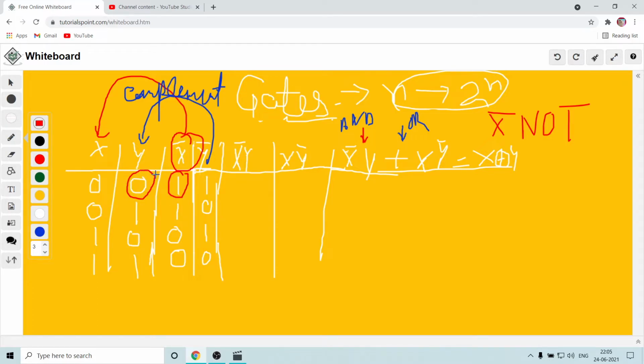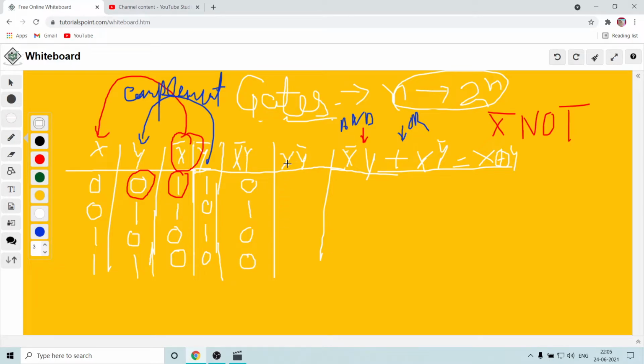I perform an AND operation between these two. We have learned in my previous video also that the AND operation is a logical multiplication. So every time you encounter a 0 in that, you always get a 0. So 0 1 will give you 0, 1 1 will give you 1, 0 0 will give you 0, 1 0 will give you 0.